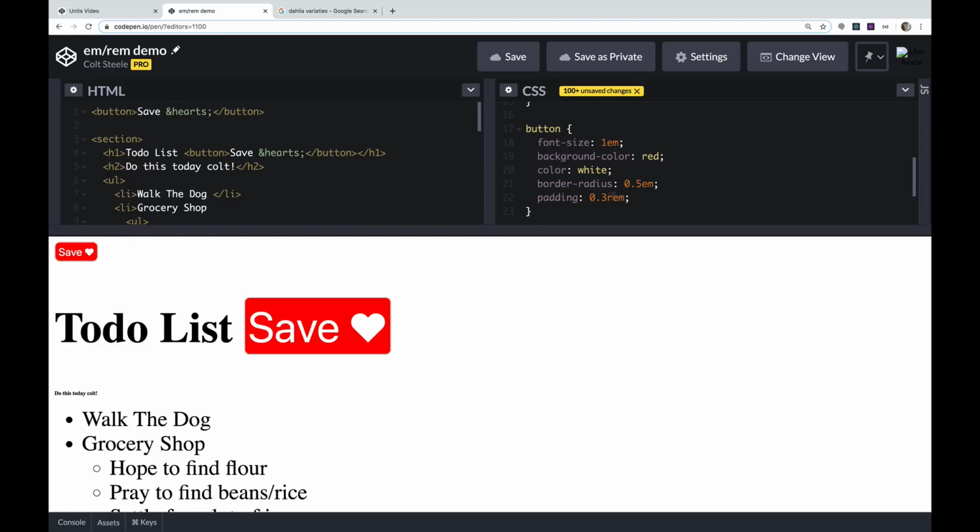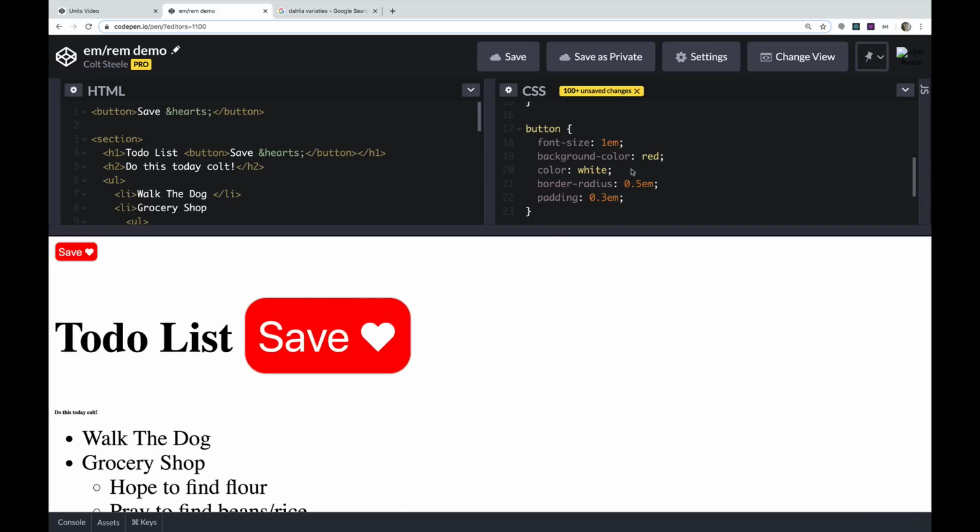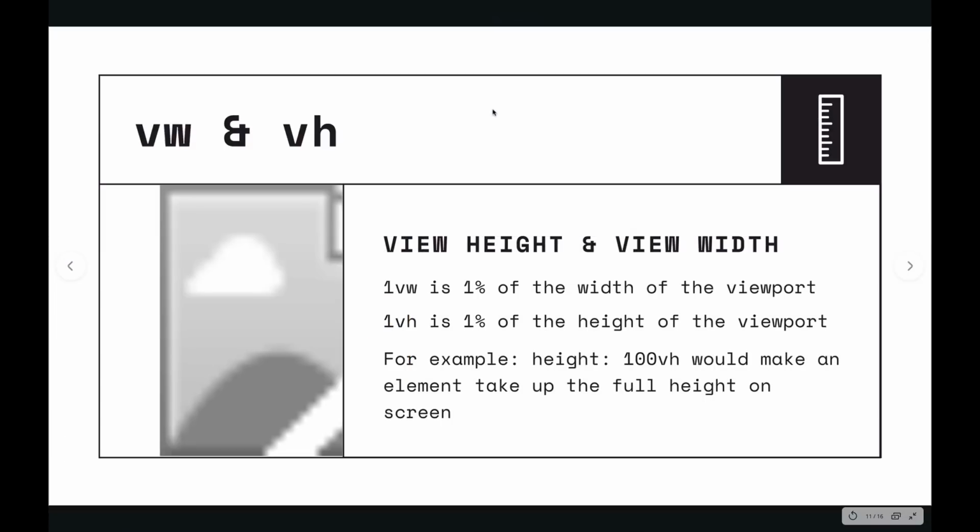But if I just remove that R for padding and for border radius, now I have this button that has padding that is dynamic, or is going to change based off of the font size of the button. So whether we have a very large button or a small button, we'll have the same level of rounded corners, the same roundedness relative to the font size. So it's not that EMs are useless and you should avoid them, not at all. It's just that I generally prefer using REMs until there's a situation where I know I want something to scale or to change sizes relative to other properties on that element, or relative to the parent in the case of font size. Next up, we have two more units, VWs and VHs.